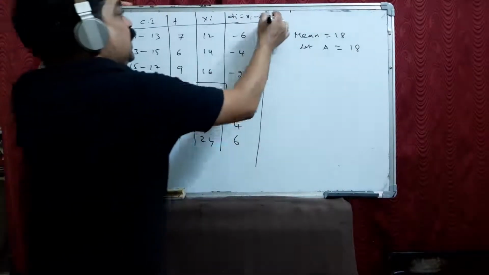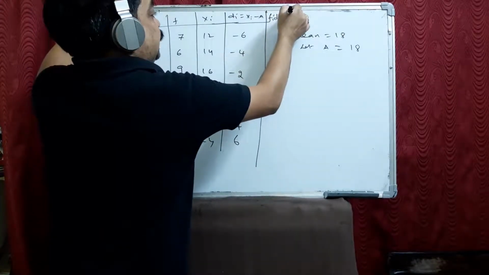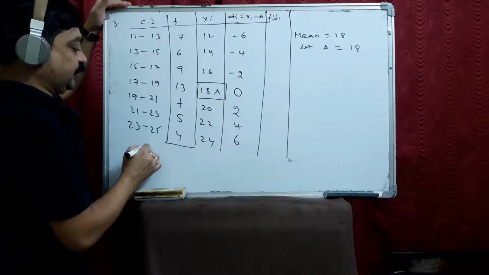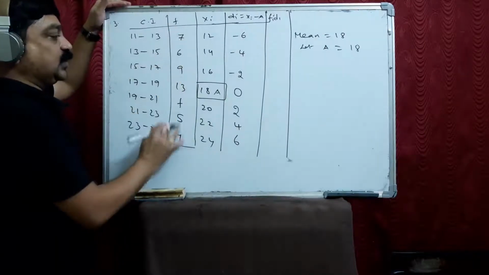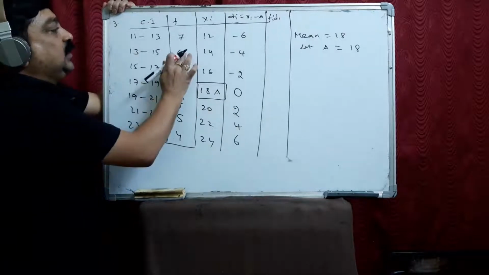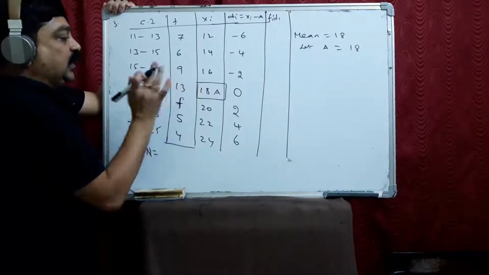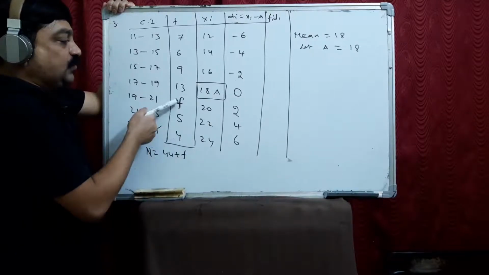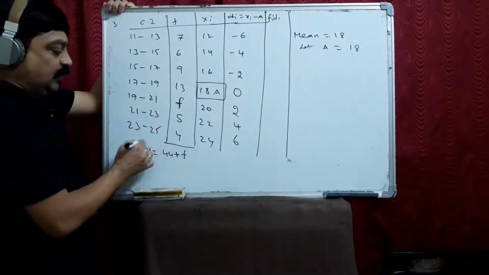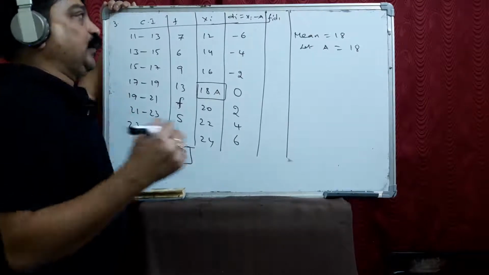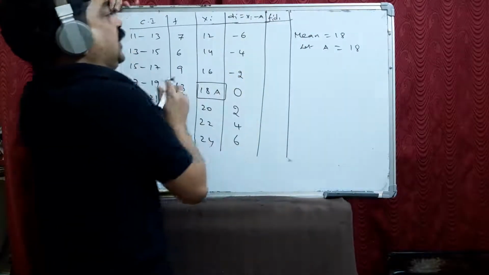Now the next step, fi di. And let us also find capital N first. What is capital N? The sum of all these. When an unknown is there, be careful when you add capital N: 30, 22, 35, 40, 44 plus f, because one f is unknown. Be careful with this value of N. N is the sum of the frequencies. Okay, let us find out fi di.